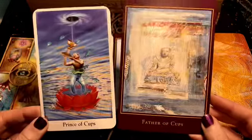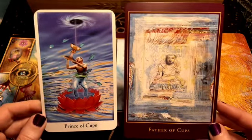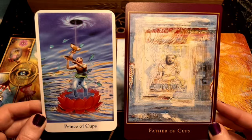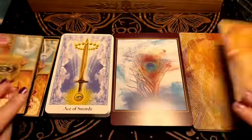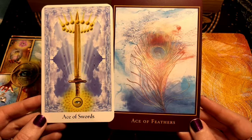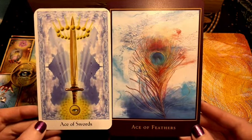The soundtrack for listening while using these decks would be very different. For Cosmic Tribe you'd be listening to Chemical Brothers, Fatboy Slim, Massive Attack, Tricky, Tool - Lateralus-era Tool, Juno Reactor, lots of Juno Reactor. For Margaret Peterson you'd be listening to a lot of world music - stuff from everywhere that feels spiritual, stuff in languages you don't speak because you can pretend it's the most spiritual thing ever when you don't know what they're saying.